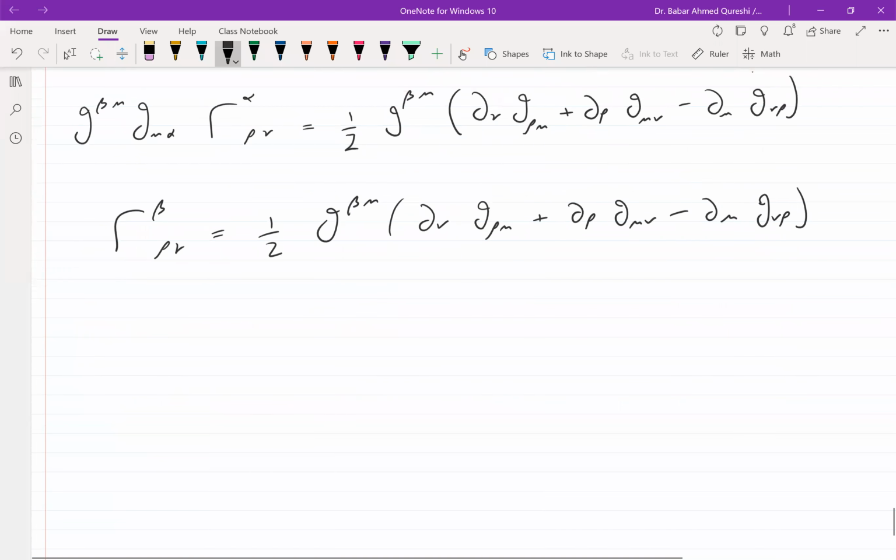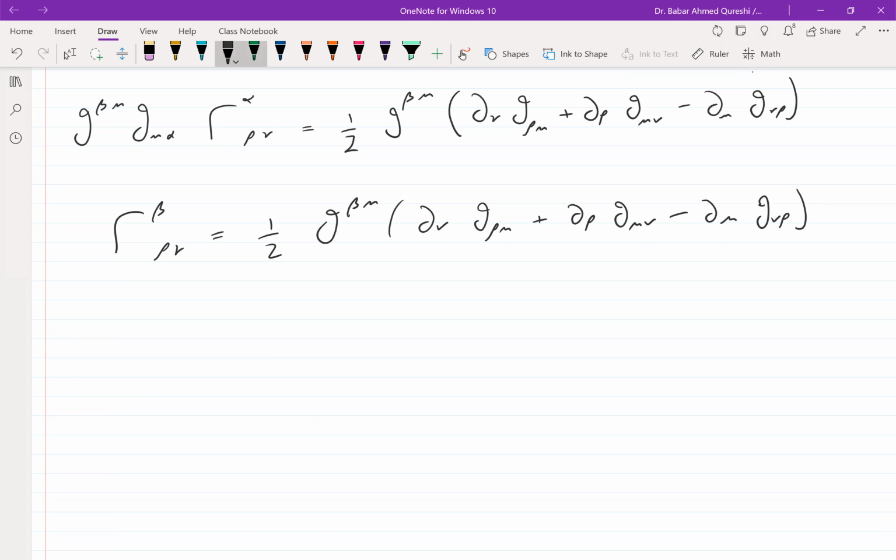Now let me just look at this guy, what is the structure? Let me replace these slightly. Whatever is the upper index comes over here, and then you have a summed index. This mu is being summed. Let me write it as mu, the upper index as mu, and the summed index as sigma. Then you have this lower index coming in the derivative.